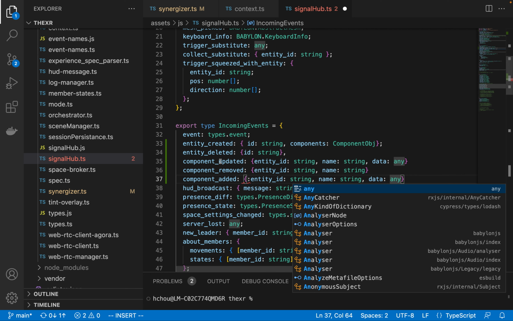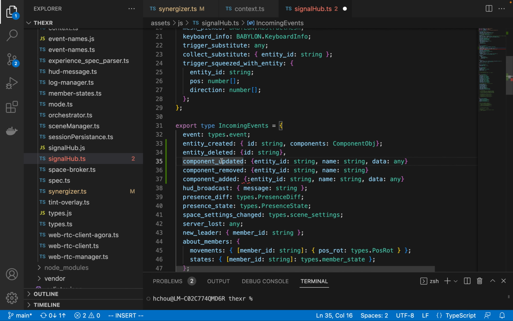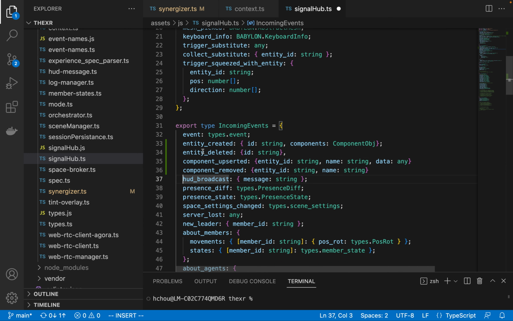In both the cases of updated or added, it is upsert, so you just need one of them, component upsert. And yeah, I think that's fine.